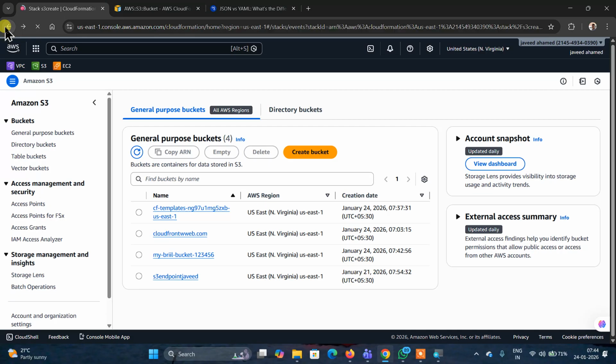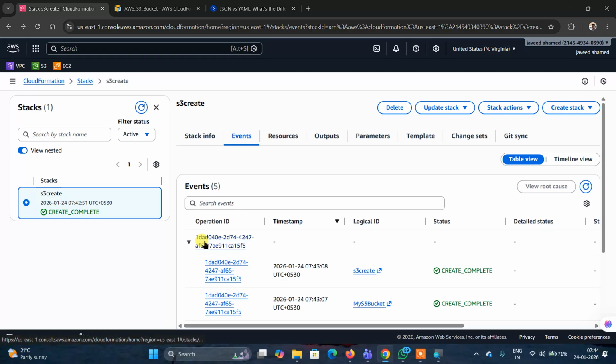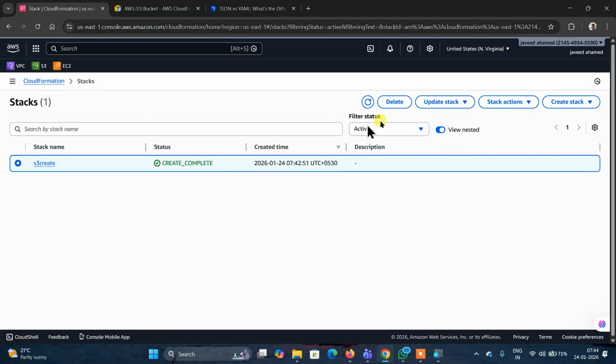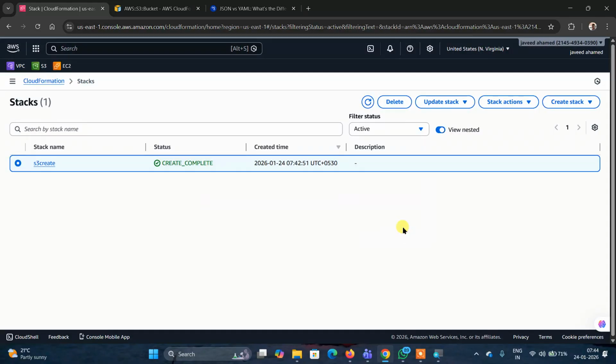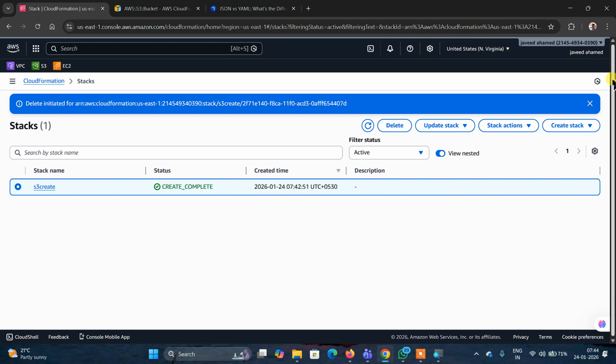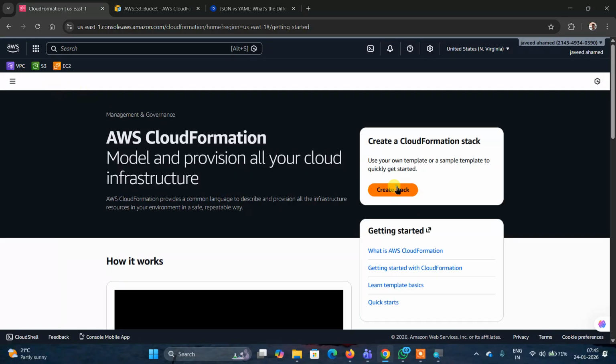This time we're going to create a VPC. Again we're going to create a stack. Go to the stack here and just delete this one. Then go to CloudFormation and create a stack.